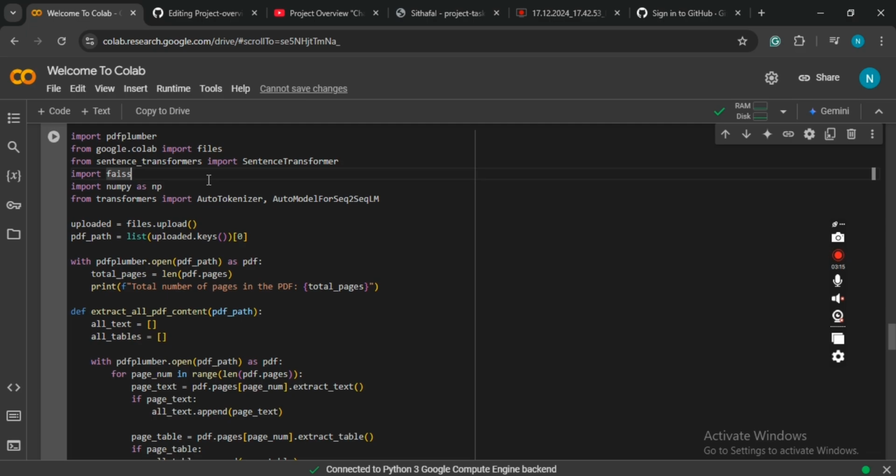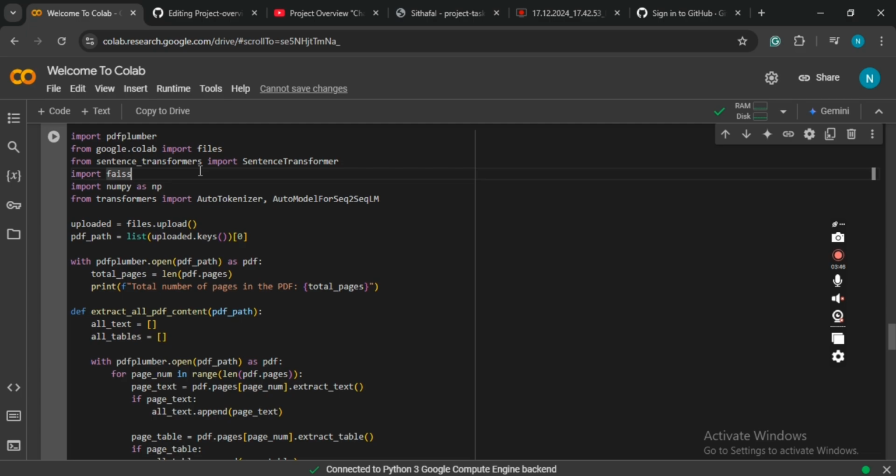FAISS is a library for efficient similarity search. It is basically a library which is used to find the most similar chunks of the user query. By using FAISS, we can find the chunks similar to the user query. Whatever the user query is, there are a few search results, right?